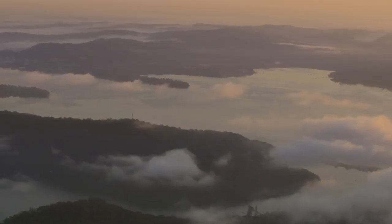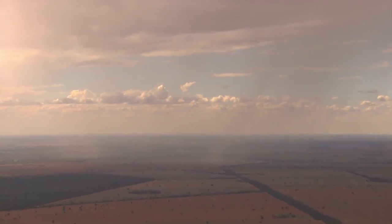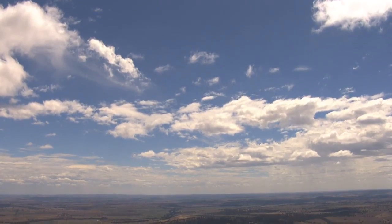The question for many years has been what's going to happen to the amount of low clouds? Does it decrease when the Earth warms up, or does it stay the same or maybe even increase? And what we found is that it should be decreasing because of this mixing process, which pulls water vapor away from the layers where these clouds form and causes there to be fewer of them in the warmer atmosphere.